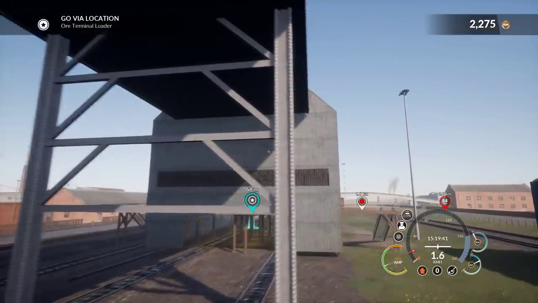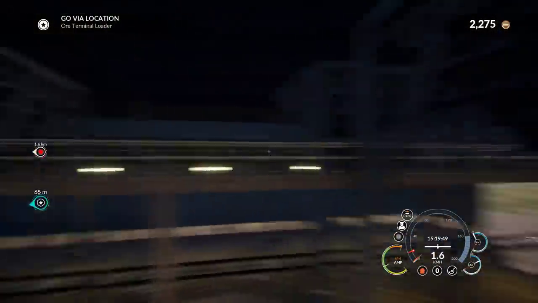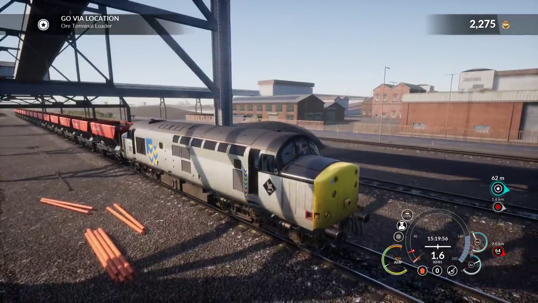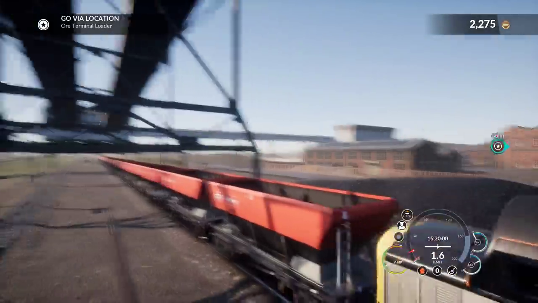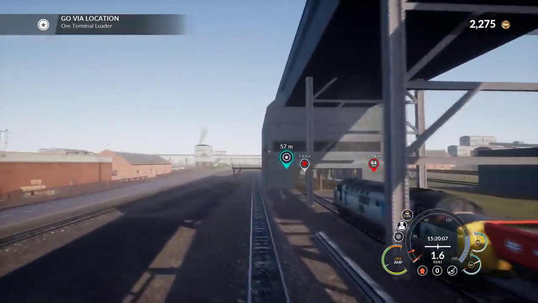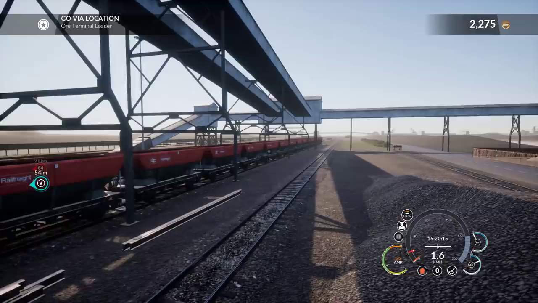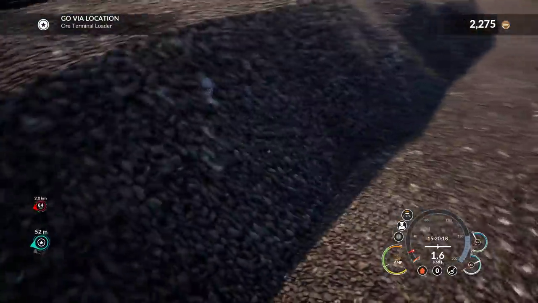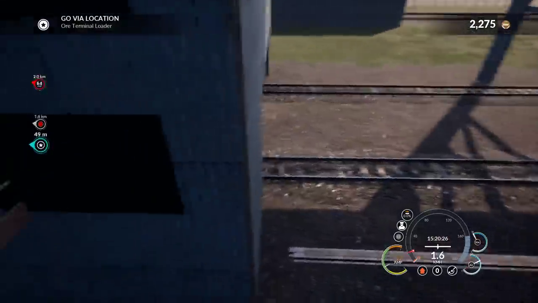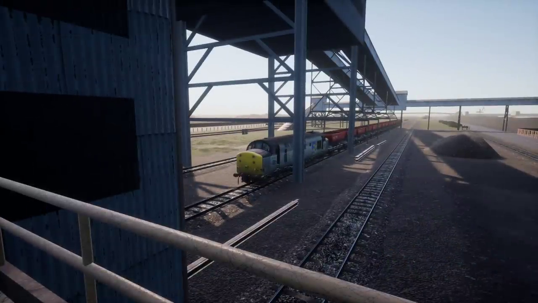Alright, so now we're going to enter the ore terminal loader. So that should be all the coal and everything dropping down from up above into the cars. Slowly but surely. It's a slow process to load with coal. Not too much coal, though. If this is coal here, or just a pile of rock. It looks like just gravel. Alright, boys, let's stand on the catwalk and watch her come in. Get your camera, boys. It's gonna be pretty.